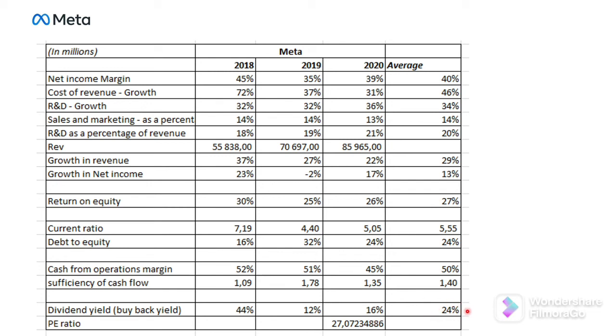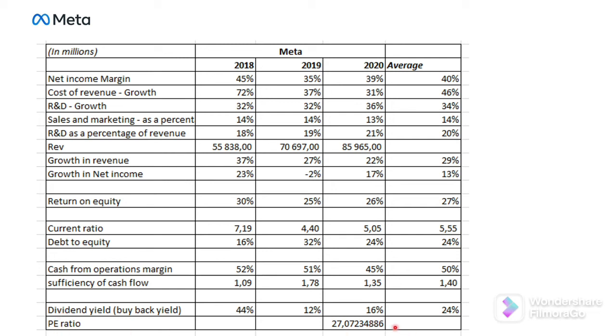On average, about 24% buyback yield. Now, this is very important, basically to give an indication of how well a company is using its cash, but also when you compare it to other companies. So I'm buying a company that pays me on average a 24% yield, and you can compare it to another company, so it's basically a good comparison tool. It has a lot of value when you compare it to other companies. It gives you a bigger picture. So we'll come back to this ratio a bit later. You can extract more value from this ratio by comparing it to other companies.